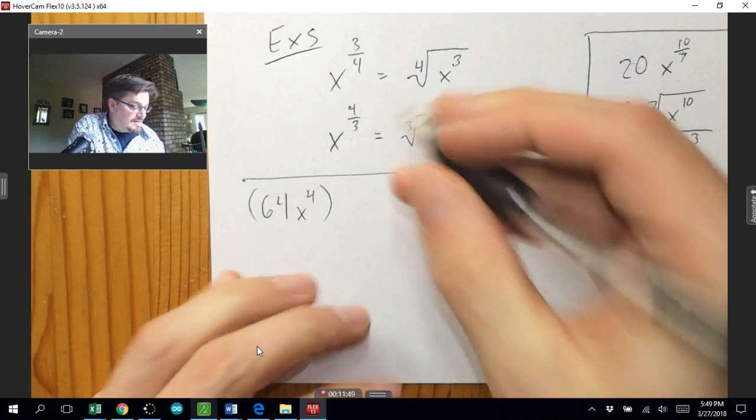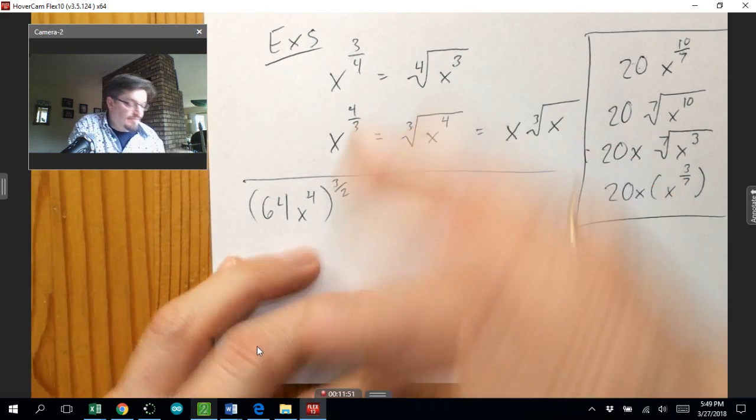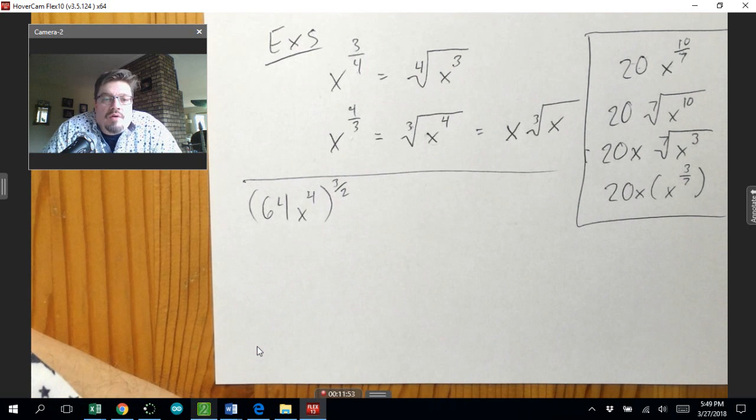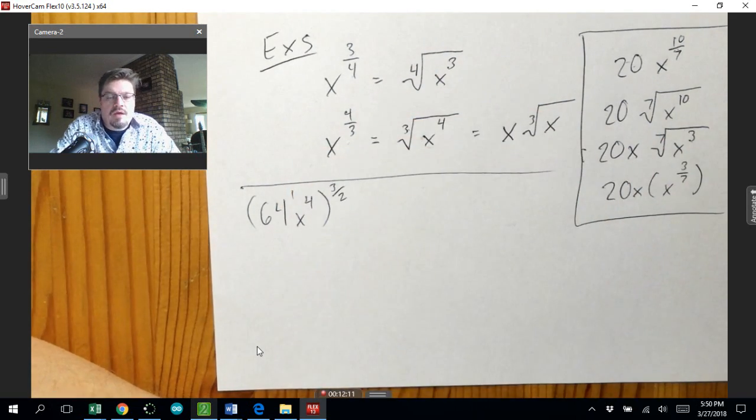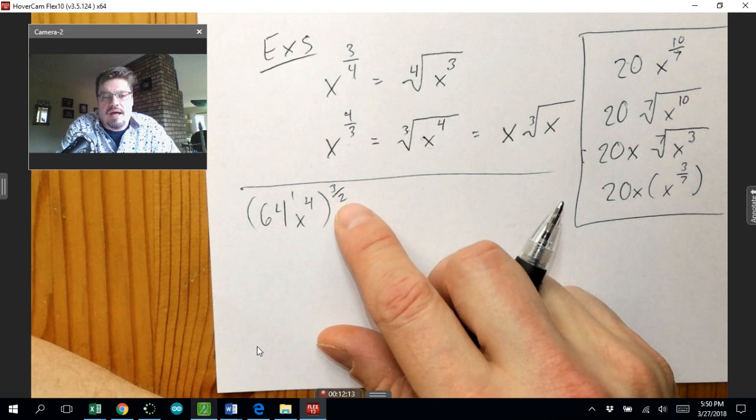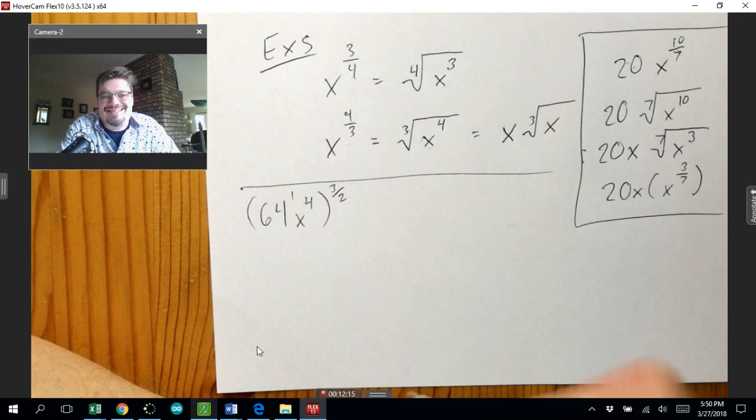So we're going to raise this guy to the 3 over 2. Okay, so this is quite strange, but just take a second to think about what you would have to do. What did we learn last week about exponents? And remember, that's a 1, okay? What did we learn about this guy and these exponents on the inside of the parentheses?